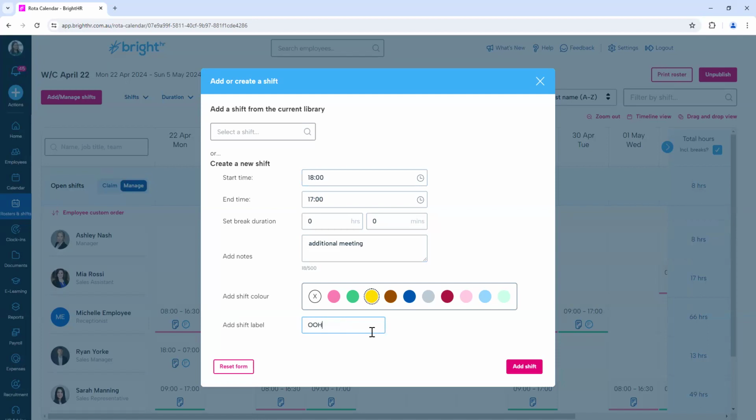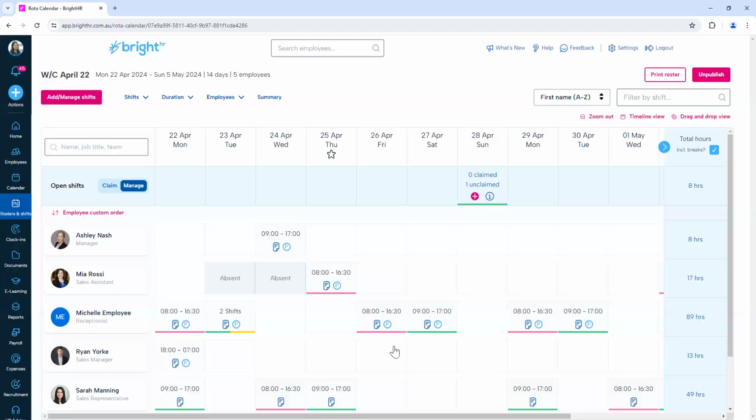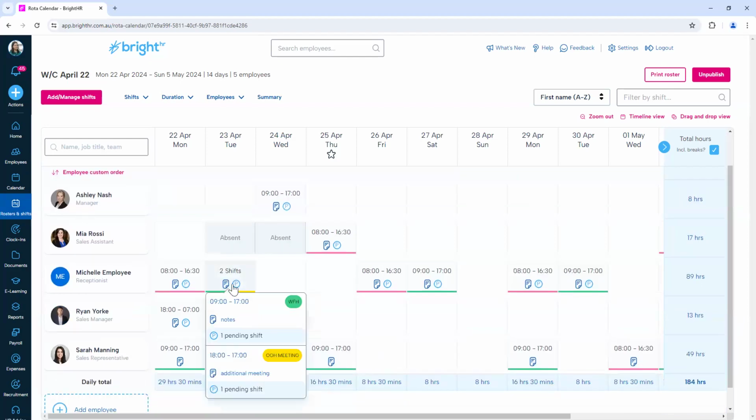Maybe it's an out of hours meeting. Initialize as that and add shift. What you're going to see is it tee up 2 shifts in the one cell. You can see the 2 color codes, and when you hover over it, you'll see the notes that we've left as well. So you can see that information there.